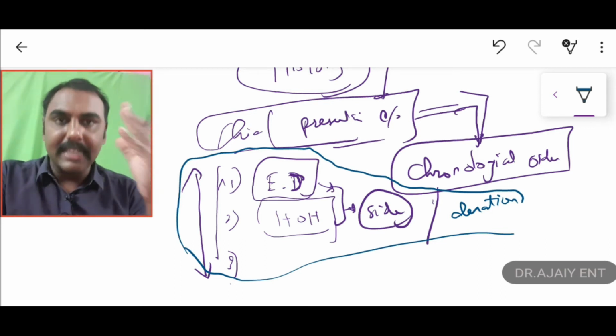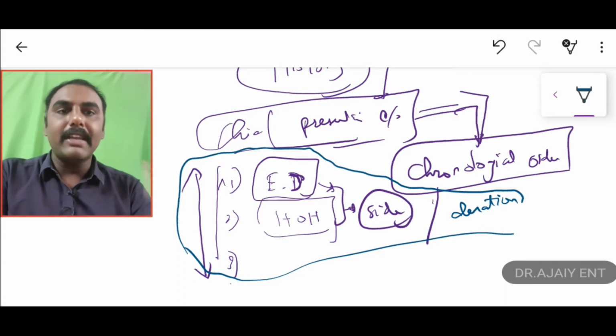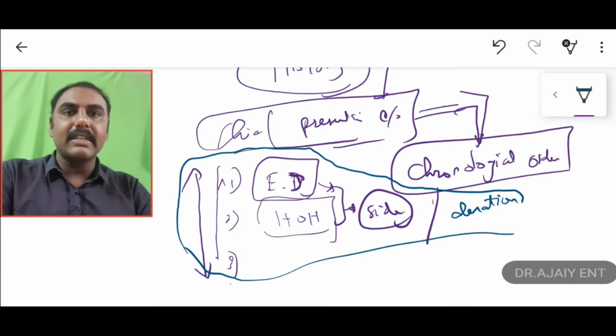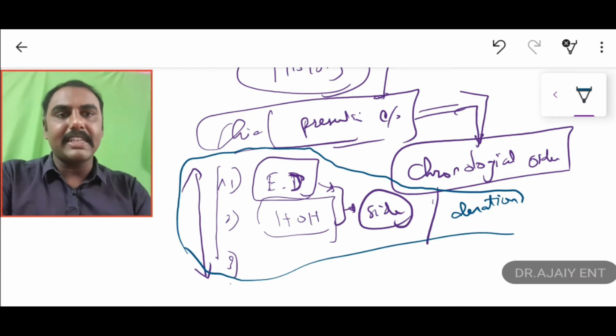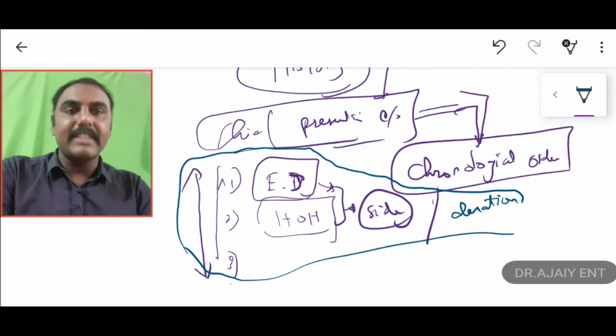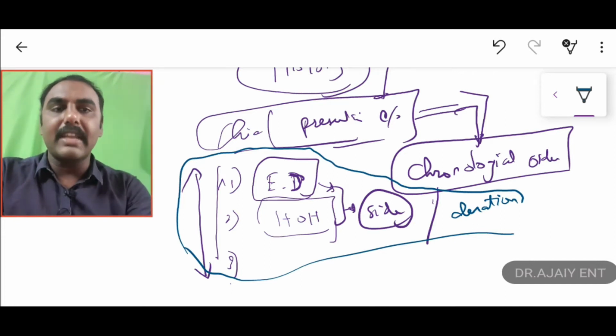Say if you are getting a case of CSOM in the exam, then make sure that you write points of ear discharge or hard of hearing, relevant to our ear history. Don't get too complicated. Okay, and if you are getting a nose case in your exam, make sure that you write a case of a patient presenting with a nasal obstruction or a post nasal drip or a nasal allergy, whatever your patient says. So relevant to that you can write it.